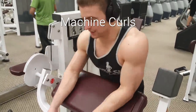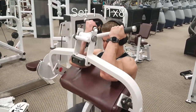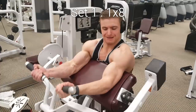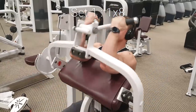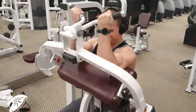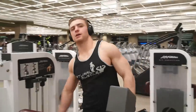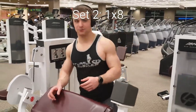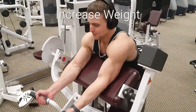Second at the top. Let's go for 8. We got 155 on it right now. Set number 2, going up to 160, just hit it at 5. One second pause. The second to last exercise, finish strong.